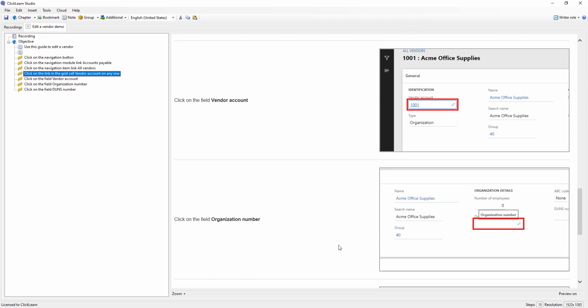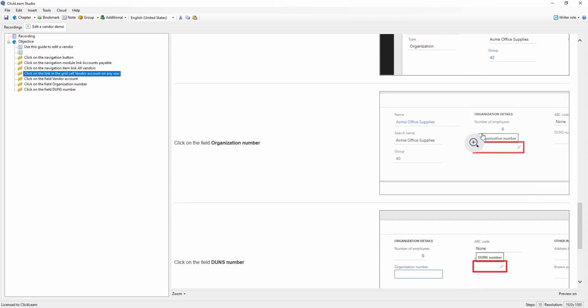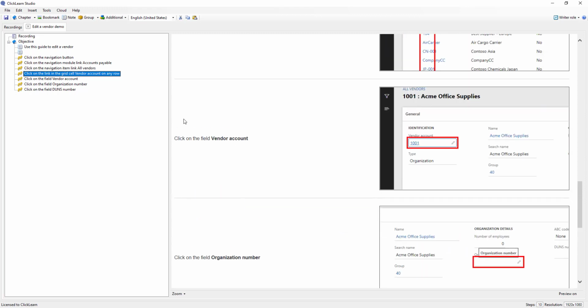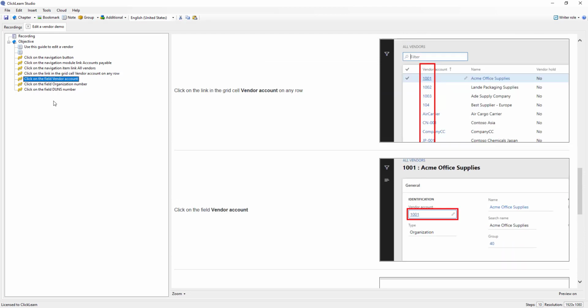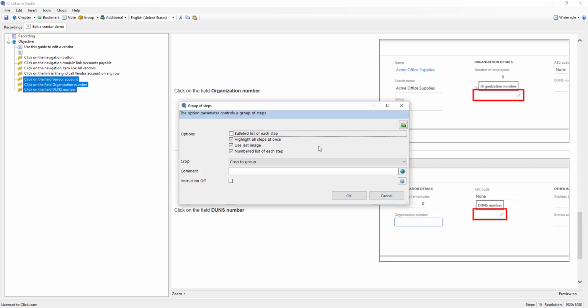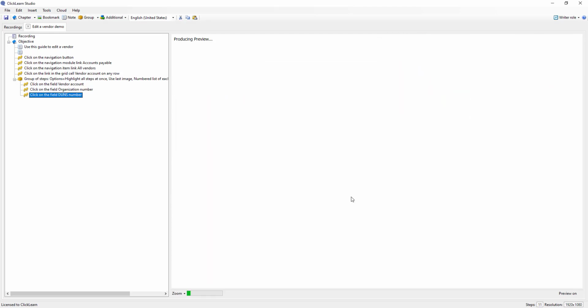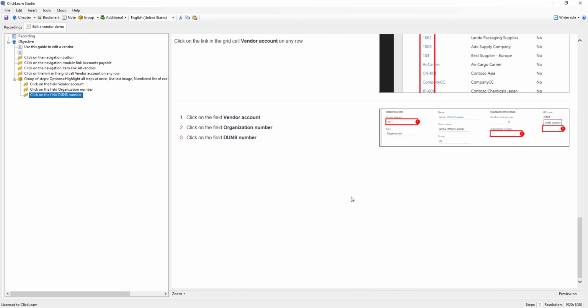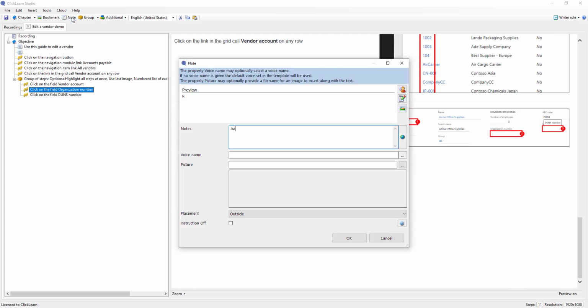I can also group some of the steps together in here. So let's say that I don't want 3 different steps from the same page. I'll simply mark them up, create a group, in this case a numbered list, and ClickLearn will now create one thumbnail with all 3 steps numbered accordingly. And in the middle of this, I can of course always add a note saying, remember, something of interest or whatever, and align that with a step.